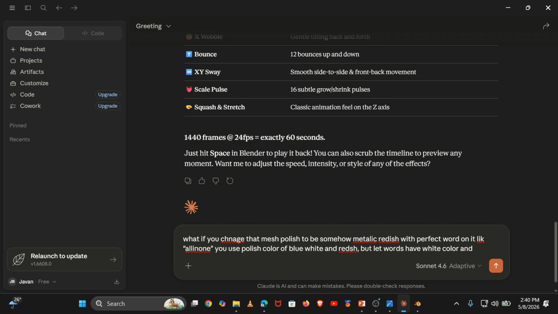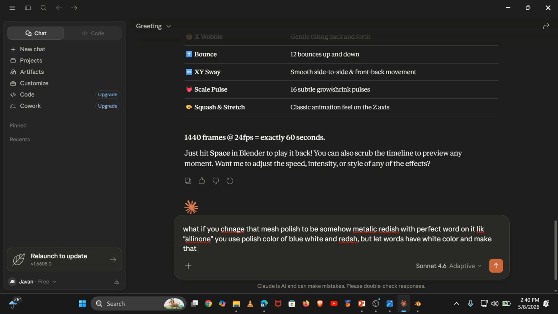And after the white color, what we're going to do, let the words have white color, and let us make that smooth.